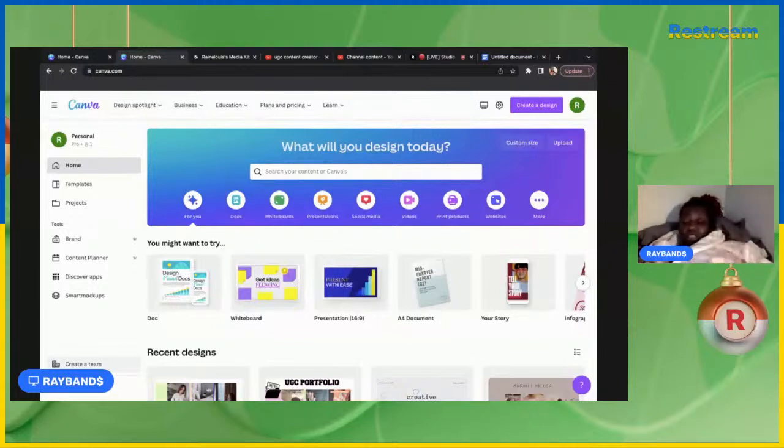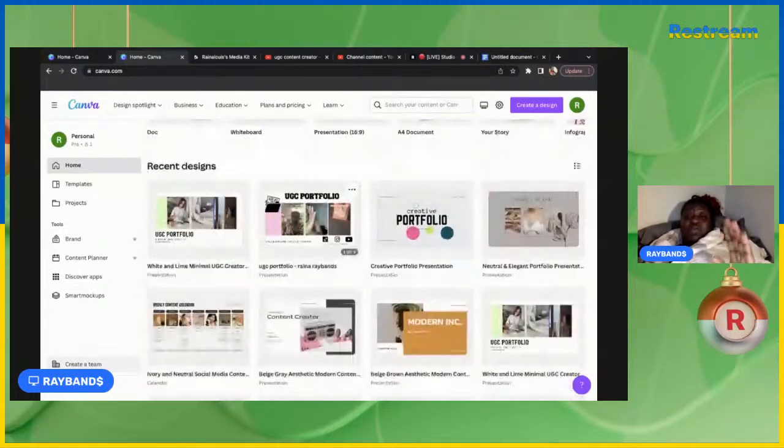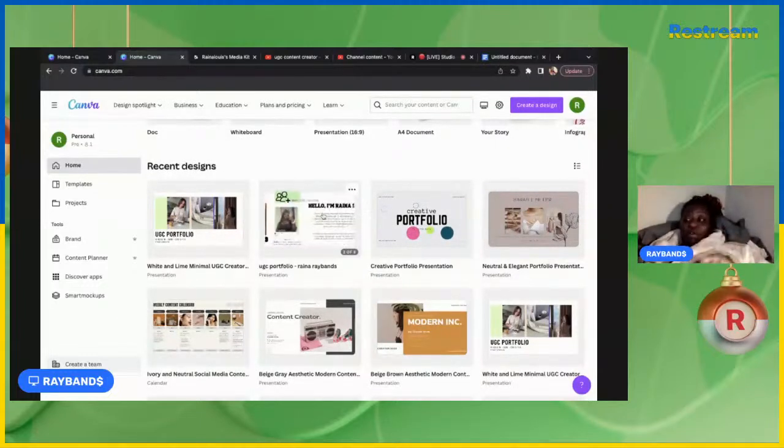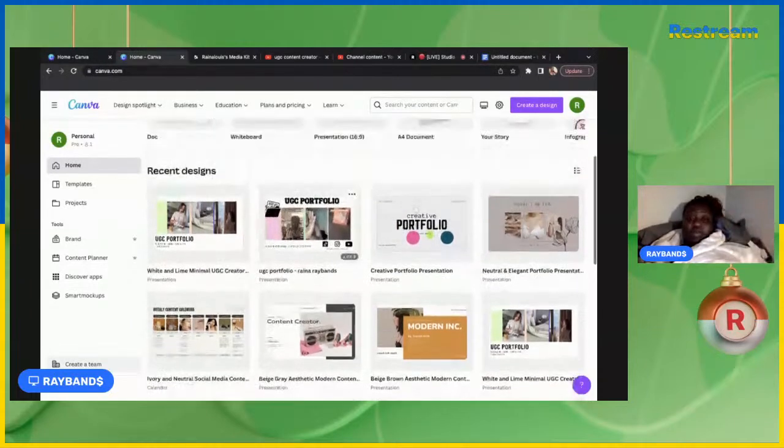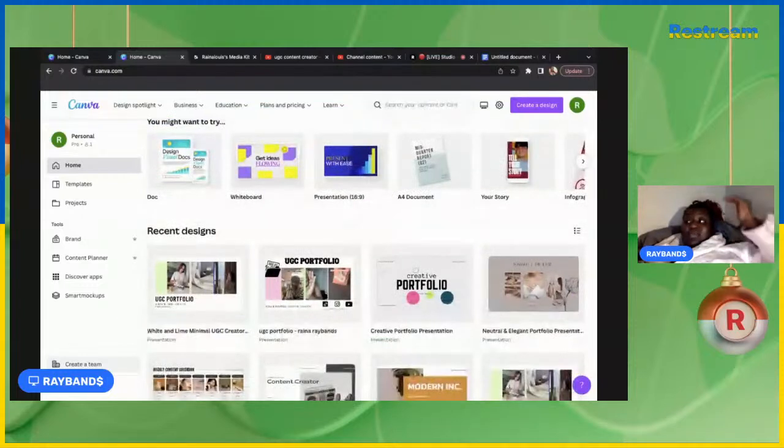But that's totally up to you. The video that I saw on TikTok, she said charge at minimum $150, even if you're new, because the brand's got bank. So now, with that all being said, I'll reiterate one more time. I've made a couple designs, so don't scroll through my whole thing. Page 1, UGC Creator Portfolio. Page 2, about the creator.